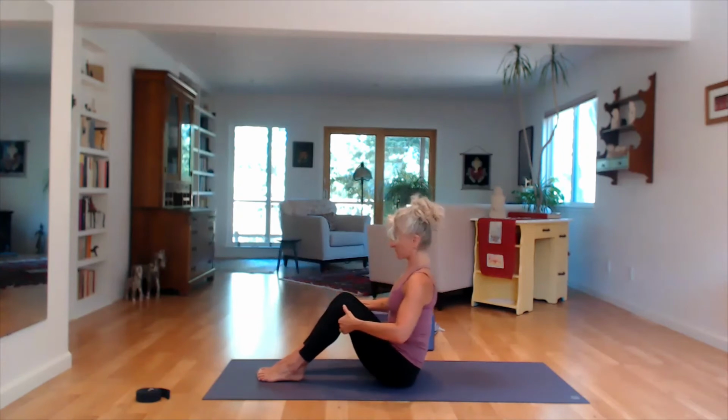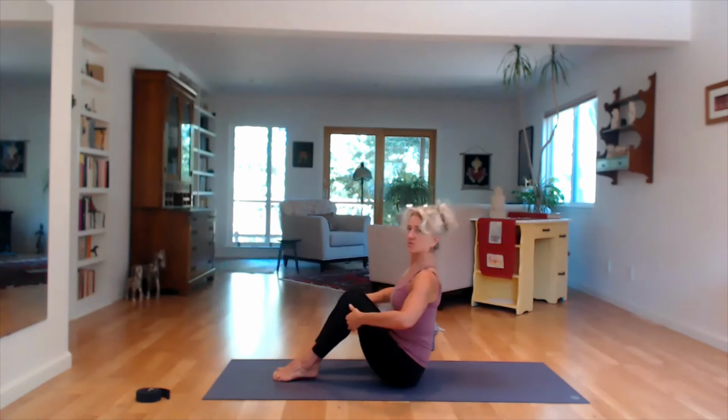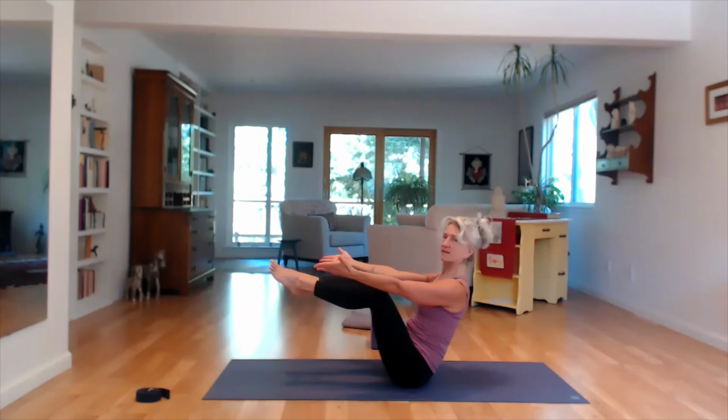So bring your fingertips behind your knee tendons. Really get up here on your sit bones. Lean back, keeping the spine tall. Bring your shins parallel. So as always, the work is to bring the back body up into the front body. Maybe release the hold on the legs or not, your choice. Reach forward. Keep drawing the belly in.